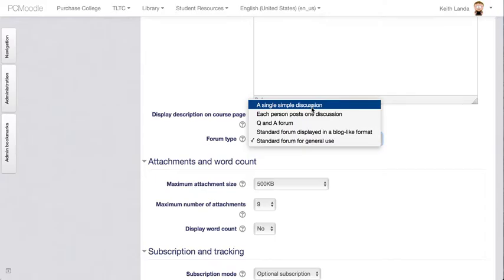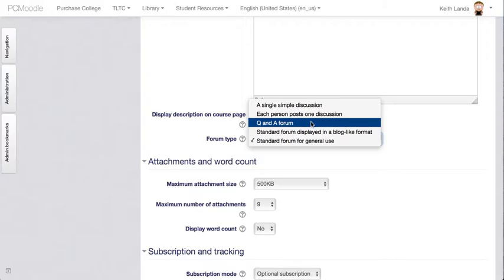With a single simple discussion, this removes the ability for people to start separate threads. Basically, all of the discussion takes place within a single thread in the discussion forum. Everyone participates by replying to previous discussion activity, and your forum description up here basically becomes the prompt that starts the open-ended discussion. As I just indicated, this is an effective kind of discussion format for when you want to have an open-ended discussion about some topic. You don't want to have this kind of discussion forum type for discussions where there's a single right answer, because clearly the first student who puts the right answer up will kind of shut down the discussion.